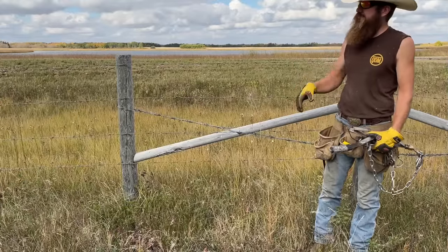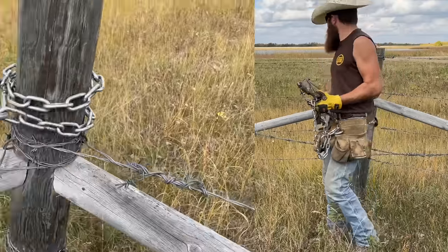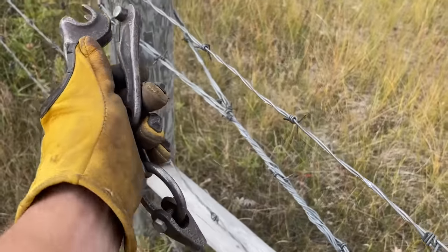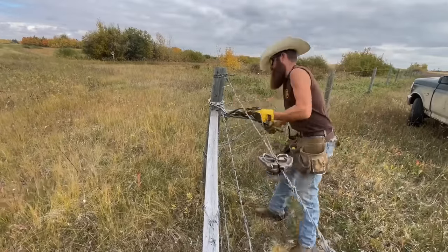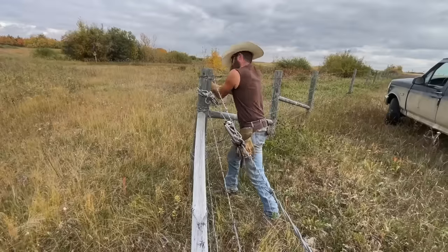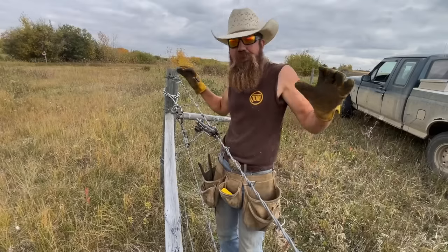I've got my go-to-town work gloves out because I lost the other ones — you can get these at quickdickmcdick.ca too, they're made in Canada. See, wire is kind of like old people — it gets saggy after a while. We're just gonna use this bad boy here and snug her up a little bit. Chain around the post and then we get our wire dogs. You put these around the wire, clamp them together, and then pull them back. Now everyone on the road thinks we've got a super nice tight fence.